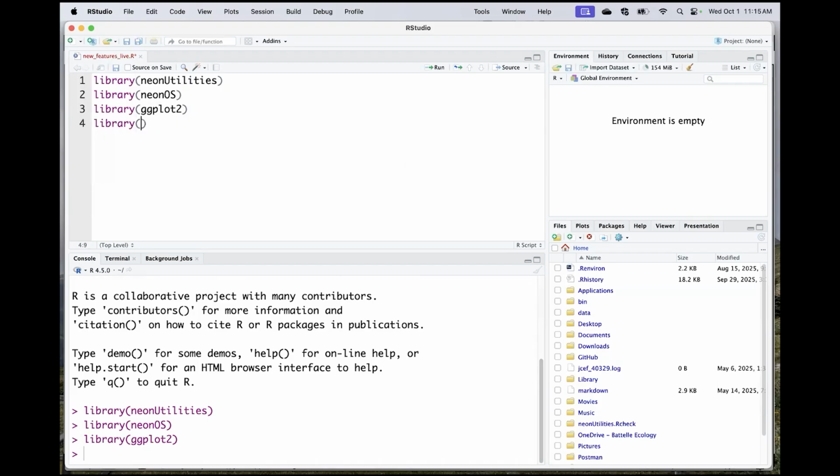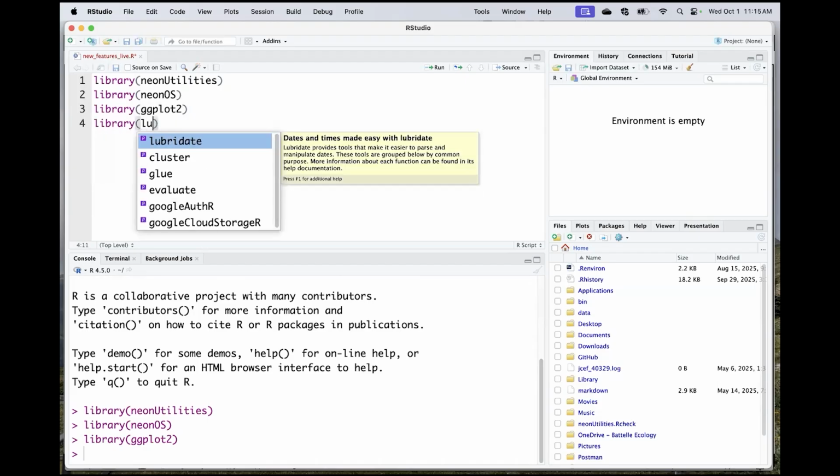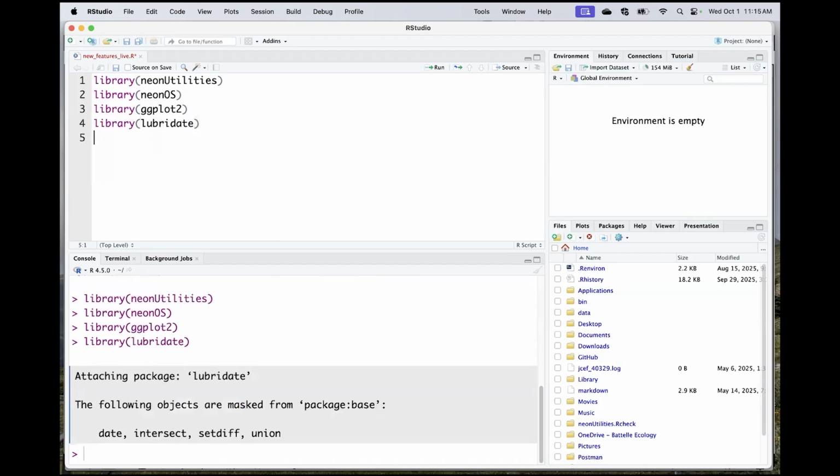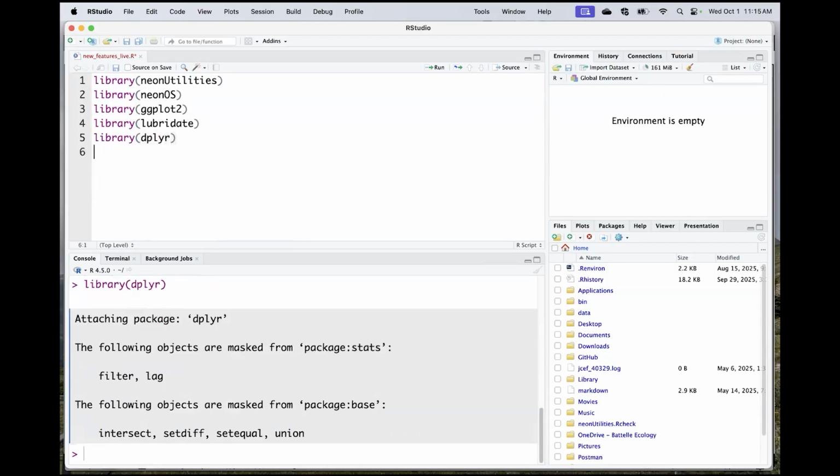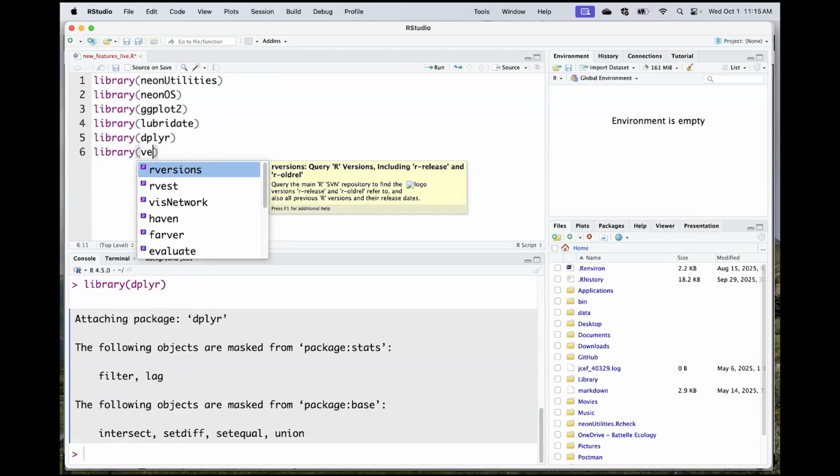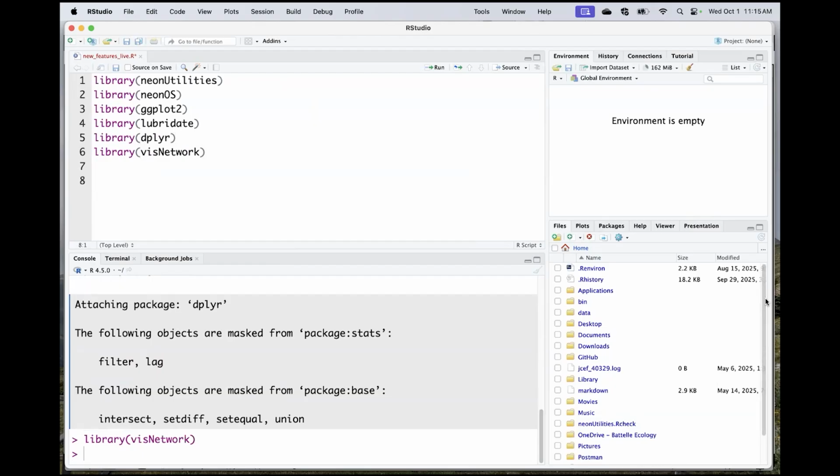We are using ggplot and lubridate and dplyr and visnetwork. All right.